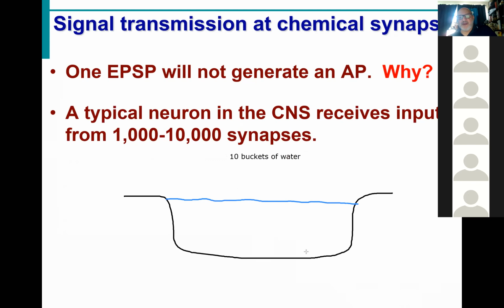The problem is I've lost my stopper for the drain. So I dump that first bucket into it. I go down the 4 flights of stairs to the basement. I fill my bucket. I come all the way back up the 4 flights of stairs to my bathtub. And what's happened in that time? Already all of the water is drained out. My guess is if it's 4 flights of stairs, it's going to have all drained out, right? And I'm never going to be able to fill it that way. So what I have to do is get 10 buckets of water in here very close together.